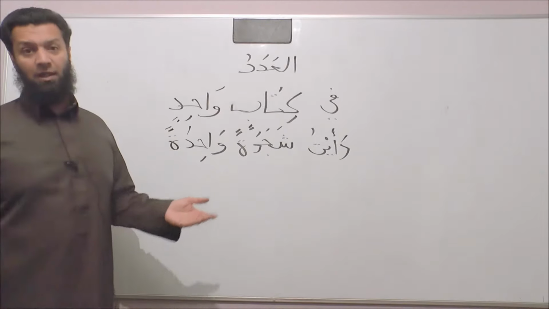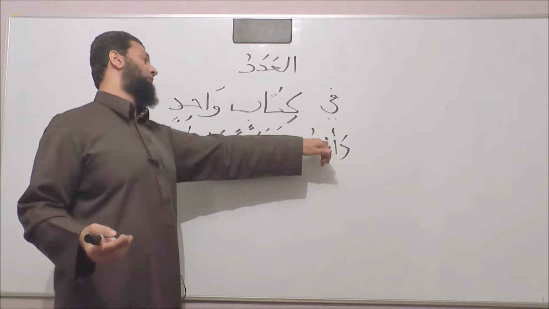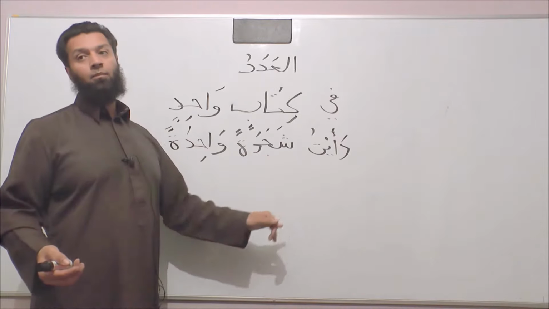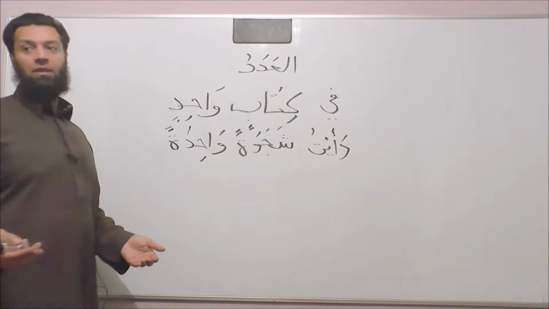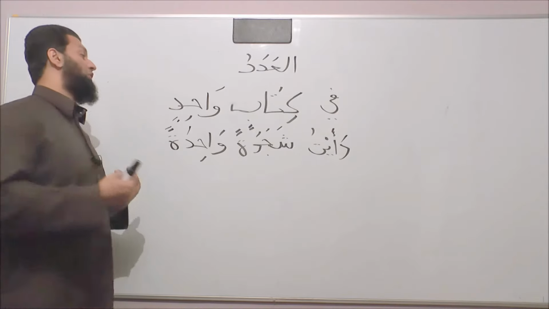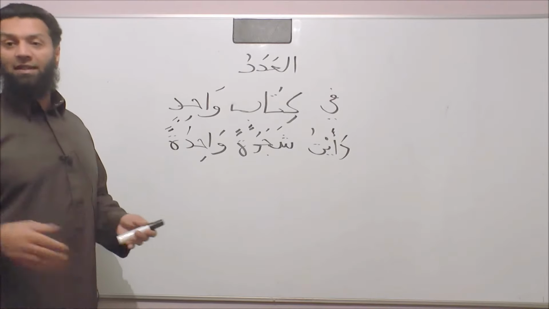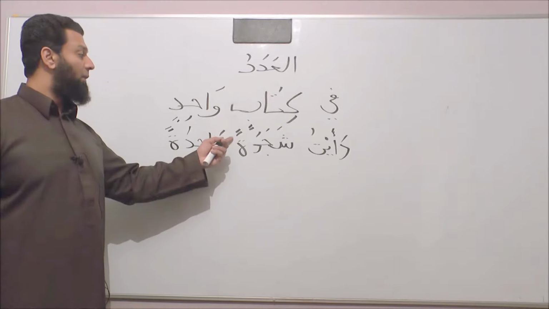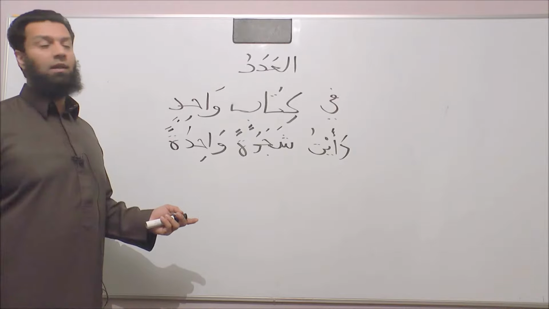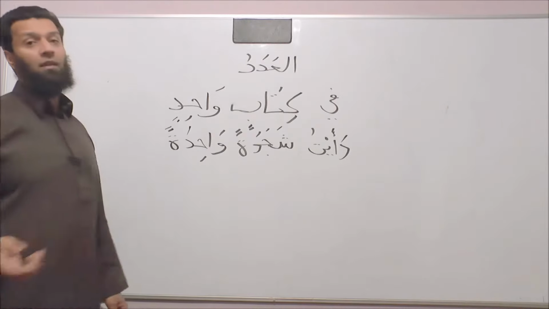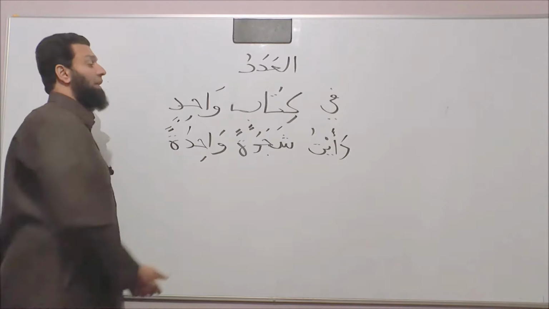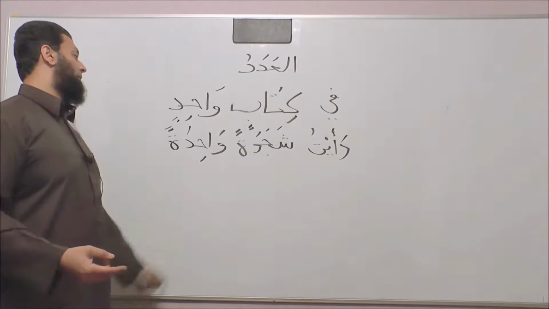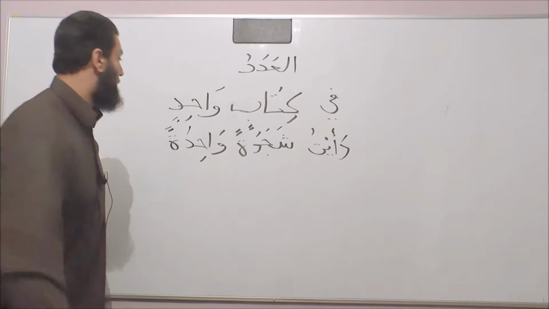So رأيت is فعل ماض. Here it's مبني على السكون, fixed upon the sukun. The ta here is the feminine, the fa'ilun. Right? That's the doer, isn't it? It refers to me. شجرة is a مفعول به, and the indicator of it being منصوب is تنوين فتح. Okay? على آخره, upon the end. واحدة is the na'tun or the sifatun of shajaratan, and therefore from the rules of following an agreement it must be mansubun.